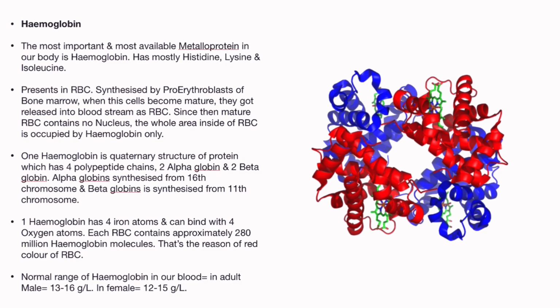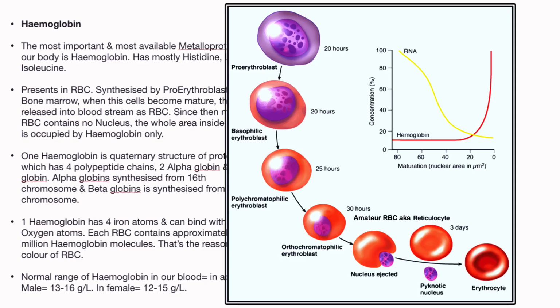Now bone marrow mainly has hematopoietic stem cells. Among those stem cells we have especially the proerythroblast. This proerythroblast gradually grows and converts into erythroblast. Now this erythroblast gradually converts into immature RBC or immature red blood cells. Up to this point, these cells contain a nucleus. Inside the nucleus it contains nucleolus, and chromosomes. So ultimately this hemoglobin is synthesized from the 11th and 16th chromosomes.